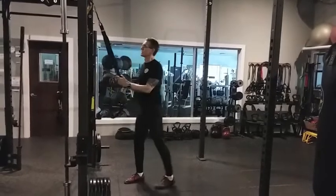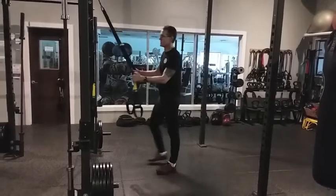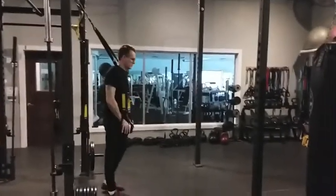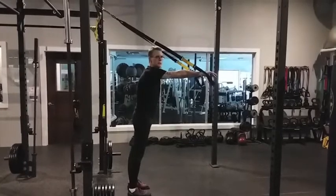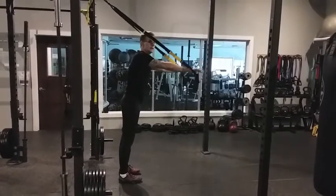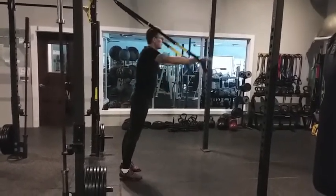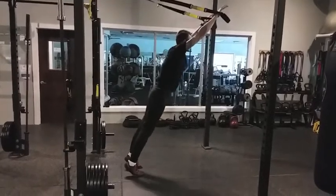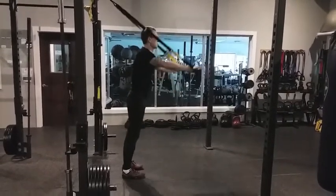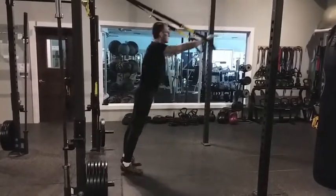Now we're going to go back to the mid-length. Lengthen to those black sleeves covering the two yellow lines. We'll again put the straps over the shoulders. This is called standing roll out. Reach arms in front, about chest height. Inhale, lean forward, lift the heels, tight in the abdominals. Exhale, pull back down. Keep the straight line through the body — ankles, hips, shoulders. Pull the abdominals in as you lean forward to support the low back. Inhale forward, exhale back. Shoulders relaxed.